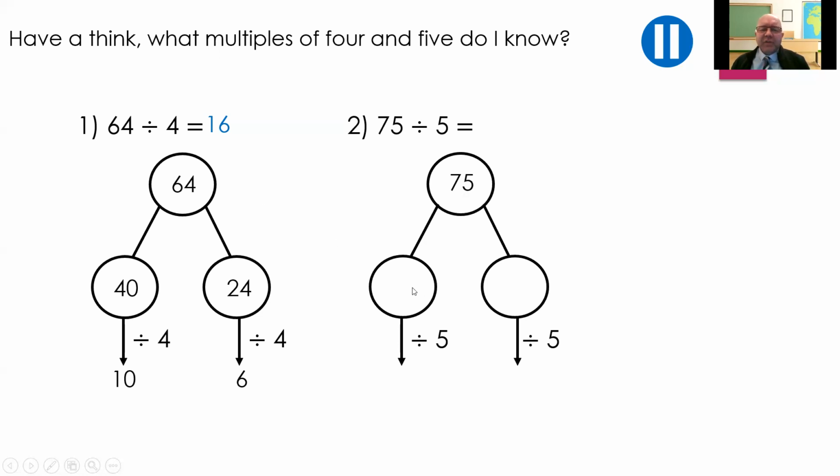What about 75? Two numbers that add up to make 75. What about 50 and 25? They add up to 75. So I've still got 75 here, but I've got facts from my times tables that I am now far more comfortable with. 50 divided by 5 is 10. 25 divided by 5 is 5. Altogether, that means that 75 divided by 5 is 15. Okay? Go back over these sections if this is not clear.